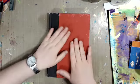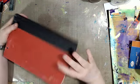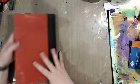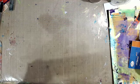So I'm going to test out that on my cover, but I think I'm going to do it last, because I can see it getting messed up as I work in here. And I am going to put gold on the edges of the book. That's going to happen last as well.